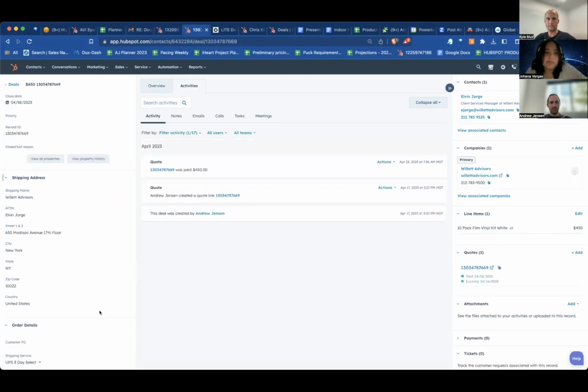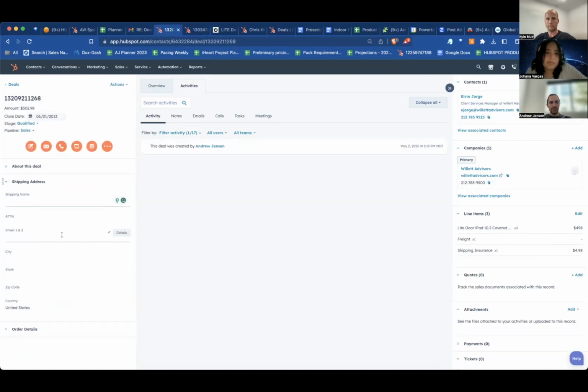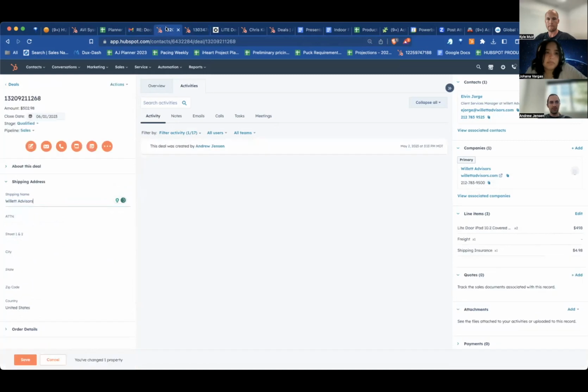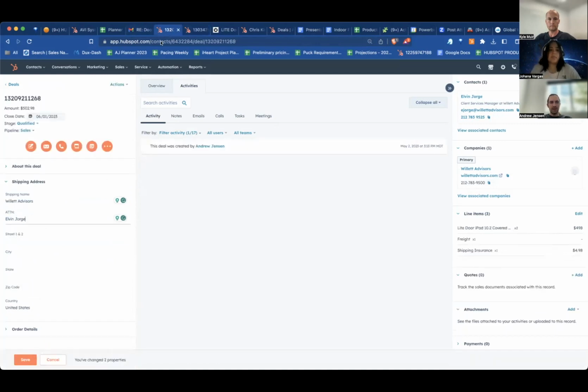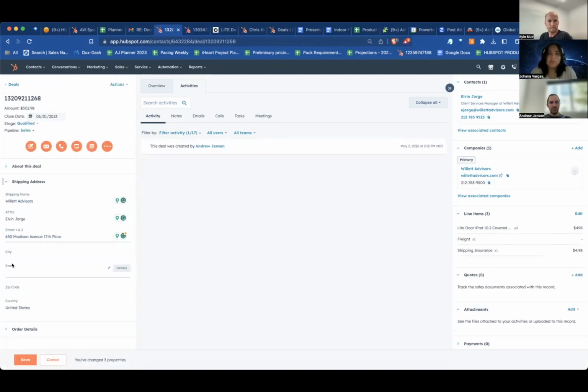So I'm just going to take from this order that I did in the past and fill out the information. Kyle, something I thought of to make this faster: these individual fields, like street and city, you're copying and pasting.